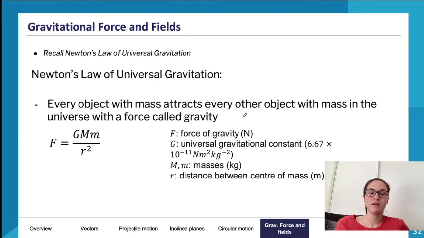I don't know, actually. I feel like vectors, projectile motion, and inclined planes, they're all kind of grouped in together as one topic. Whereas gravitational force and fields and orbits are kind of grouped together as well. And electrostatics kind of ties into the second topic of Unit 3. So, yeah, anyway, back on topic.